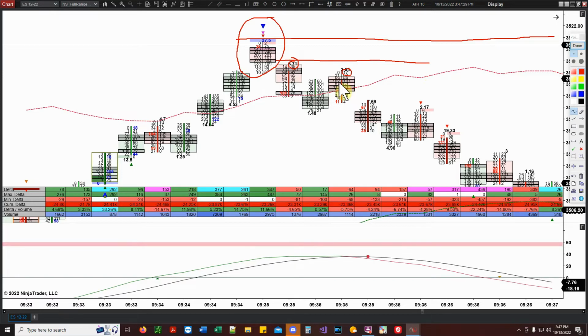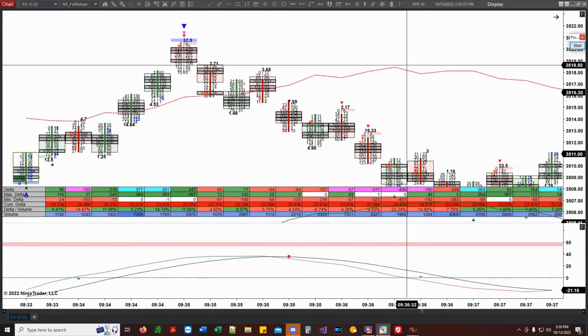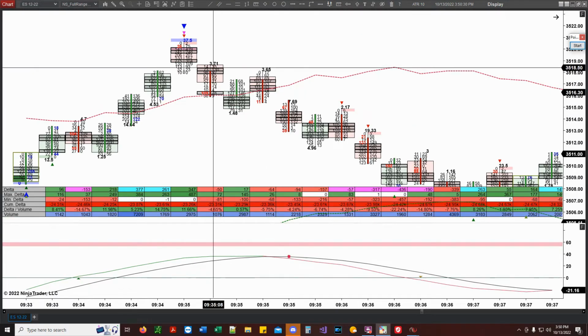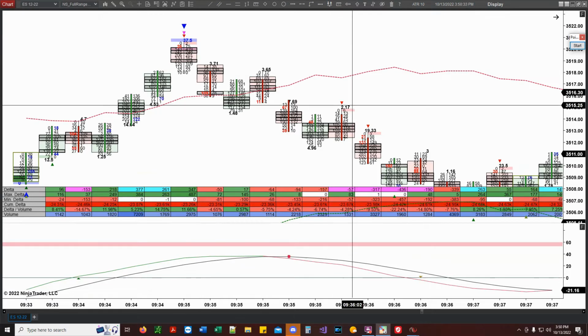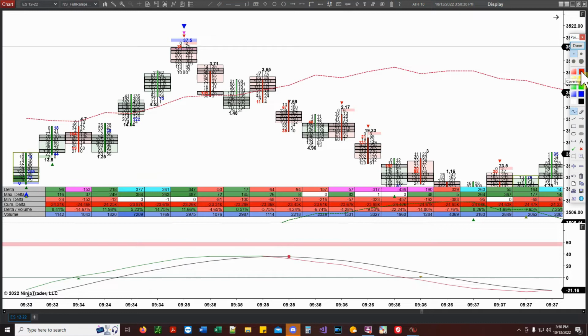If you miss getting in there, taking a shot there, my stop would have still been up here in this area. Okay? Now, the closer you can get into that pivot, the better off you are, the less you have to worry about risking. So, with that being said, let's move along. If you missed that right there, if 17 and 35 wasn't enough for you with this right here, here's your second chance. You got a single print right here. You got a single print right there.